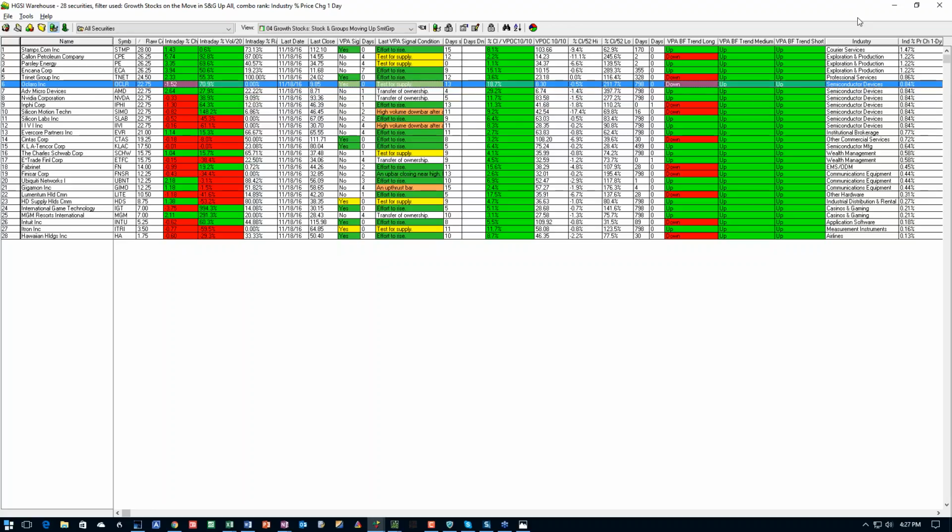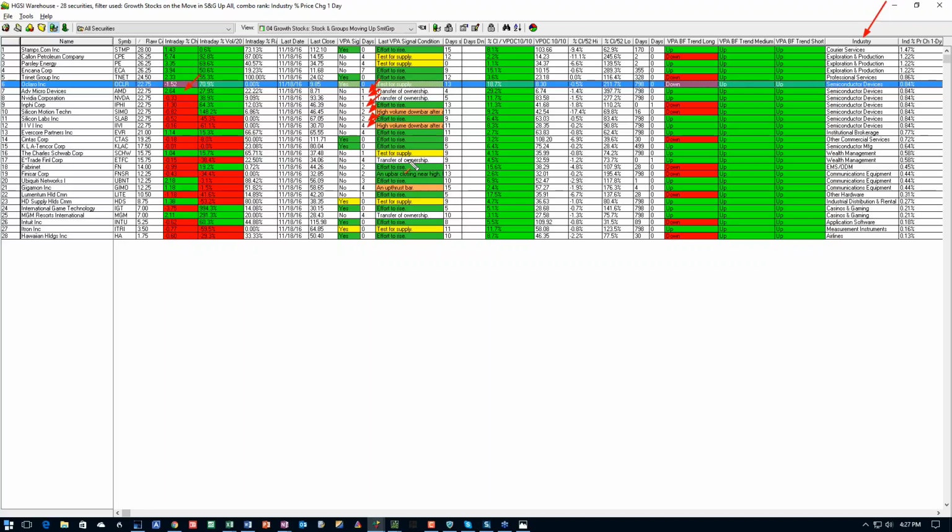And notice how everything is grouped together here. Semiconductors have been extremely strong recently, but you can see that AMD was the only semiconductor out of this group that was up today. So they cooled off a little bit today, along with the banking stocks. But as of yesterday, these stocks were in the stocks and groups moving up, and you can see that they had signaled the VPA flags earlier. None crossed over yesterday.